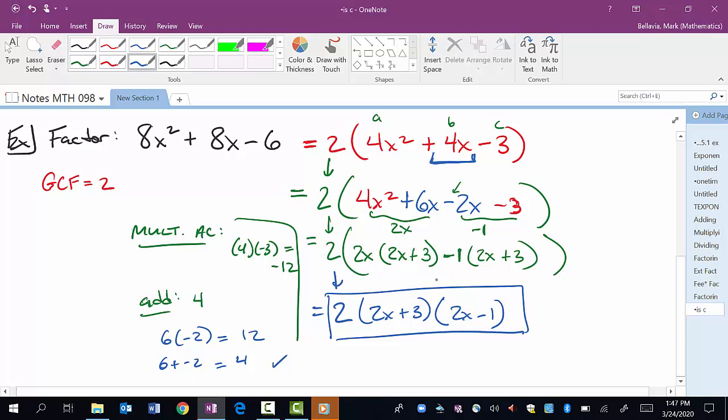The other thing to keep in mind is that maybe at the beginning of the problem you forgot to look for a greatest common factor, so you didn't take the 2 out. The AC method would still have worked, the numbers would have been larger, but the AC method would have still worked, and it would have felt like you factored the whole thing. But at the end of the problem, that 2 as the GCF would have been buried in one of these factors. You'd end up with either this 2 being in the first set, which would have given you 4x plus 6, or in the second set, would have given you 4x minus 2. You would have had to have noticed the GCF was there and factored it out. Otherwise, you wouldn't have factored completely and you wouldn't get full credit. So that's why we always take the GCF out first, to make sure that you actually have it factored completely by the end of the problem.